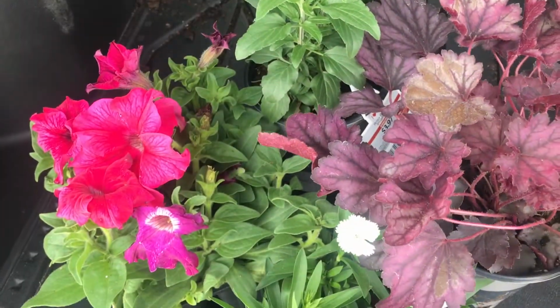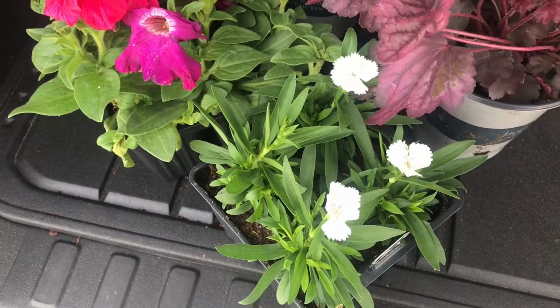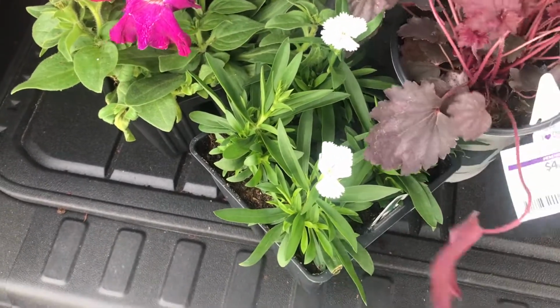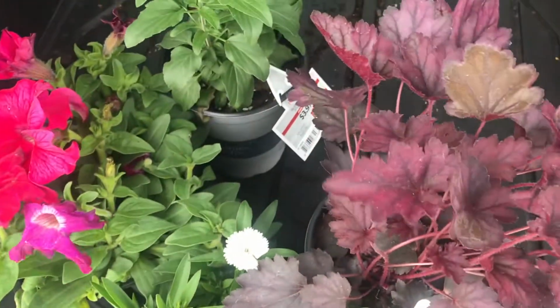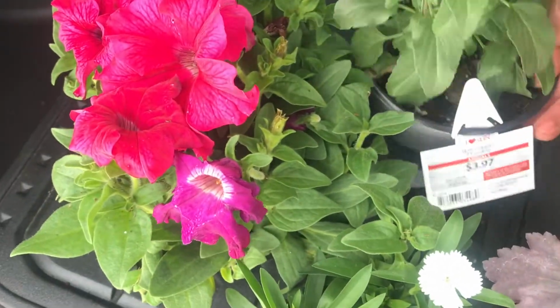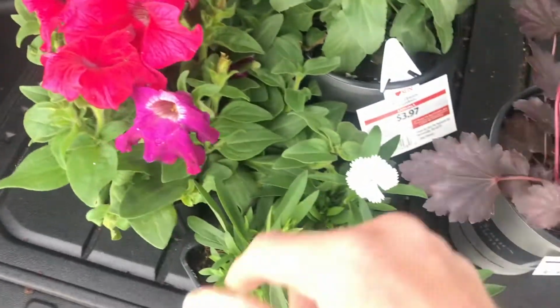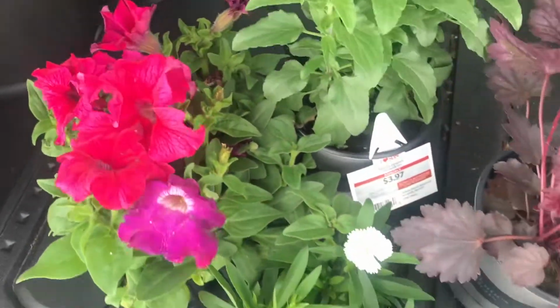So here are the other plants that I purchased. I purchased a 4-pack of dianthus, a heuchera, and it was called Carnival. I really like the color of this one. And then I also purchased a Sally Fun salvia. I planted this last year and really liked how it did in containers. And then also some petunias.